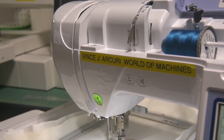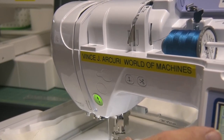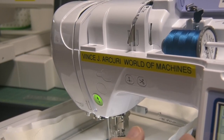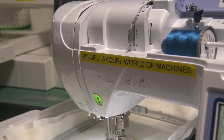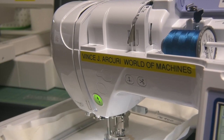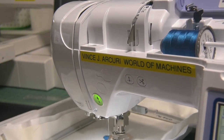This machine cuts the jump stitches between. Say it's doing the eyeballs, and then it does one eye, it goes down an inch, comes up, and it cuts a jump stitch, goes to the right, the other eye, forms the pupil. When that's done, it goes down, comes up, cuts the jump stitch, maybe it does the mouth outline, and those are reasonably good. It does a reasonably good job with those.